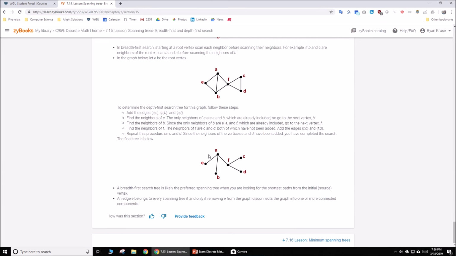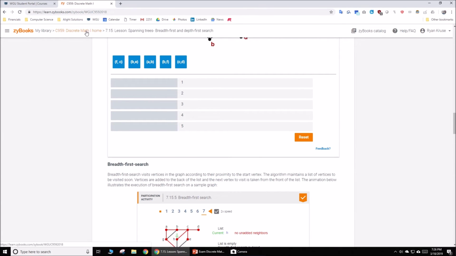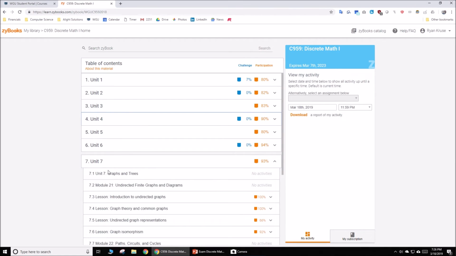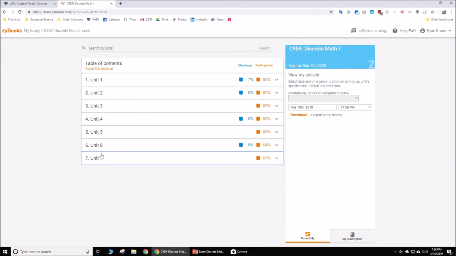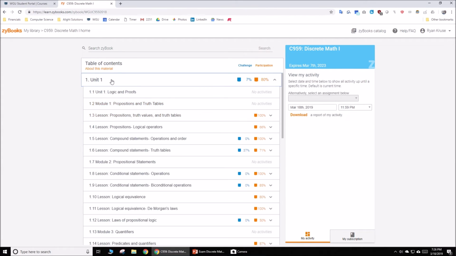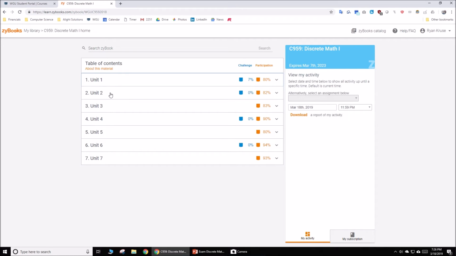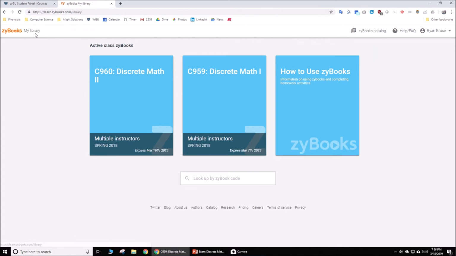So I'm actually in discrete math 2 right now, and there's a lot more pseudocode. So there's no real programming at all in unit 1 through 7. This is all just building logic tables and understanding series, sets, different operations, different laws and limits and rules, setting you up for discrete math 2, which is very computer science based, and it feels way more like an actual programming course than discrete math 1. So yeah, that was discrete math 1 and discrete math 2.